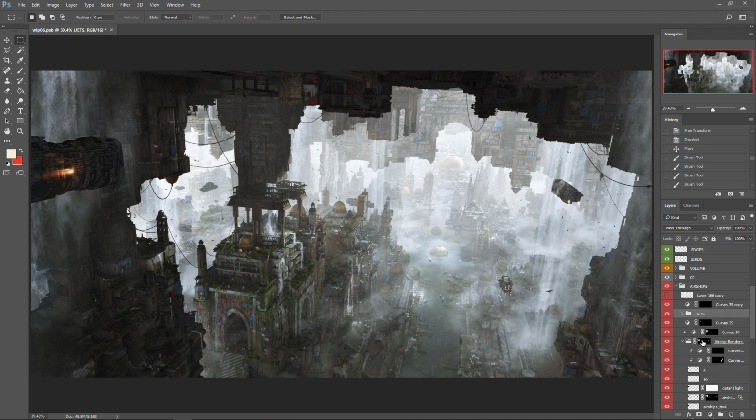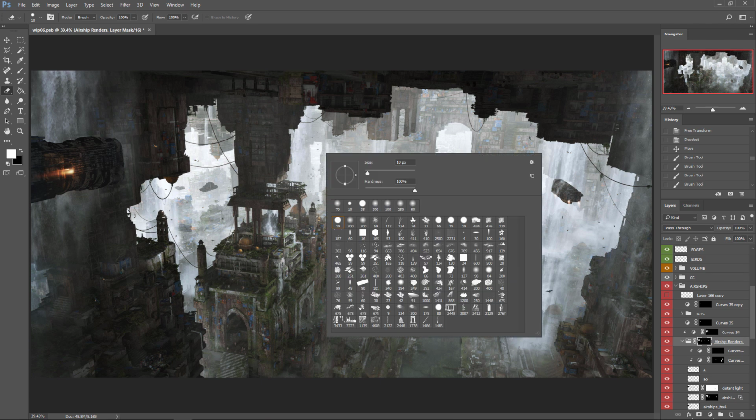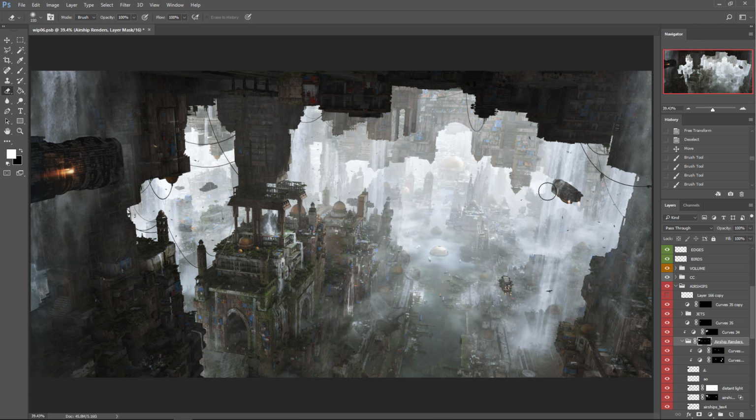Let's go to our airship renders group and let's select the eraser with the white color selected and a soft brush. And let's slightly paint this out here and make it look like it's interacting with the waterfall.